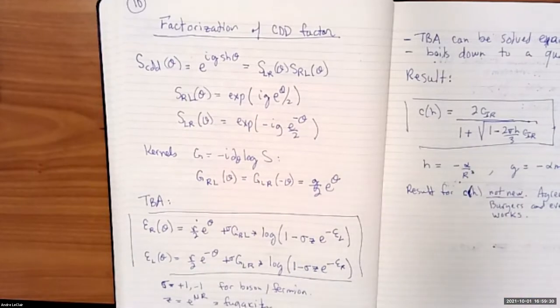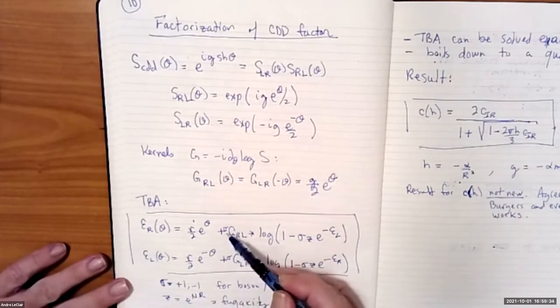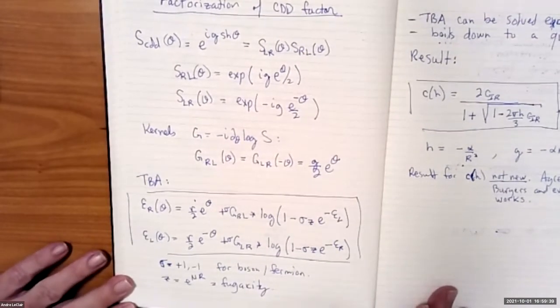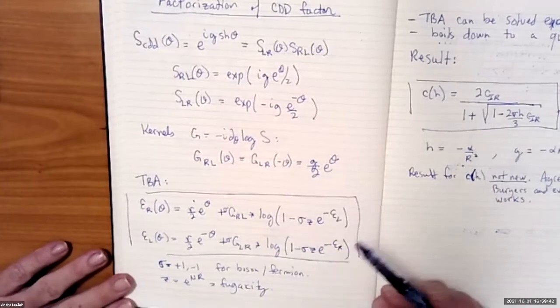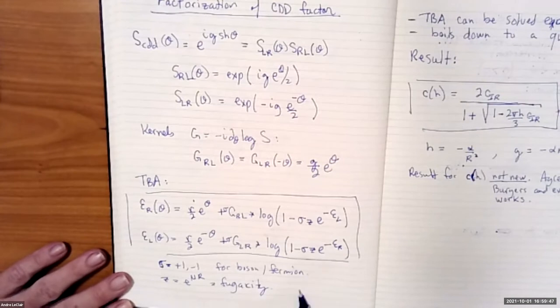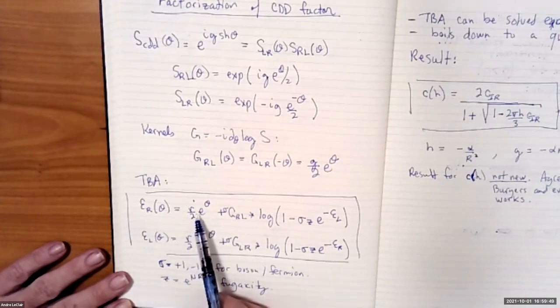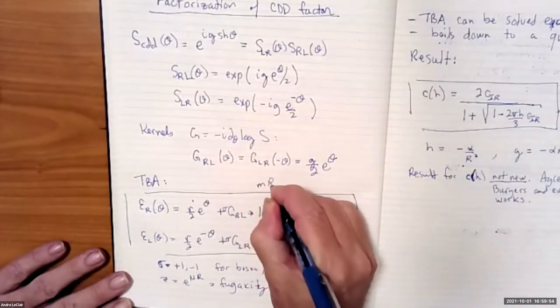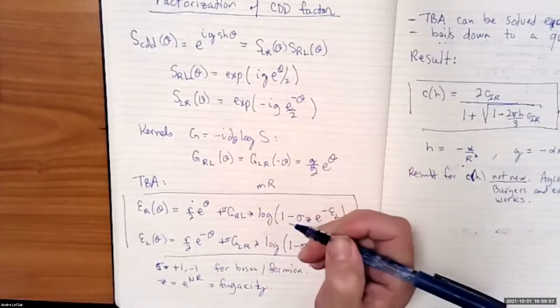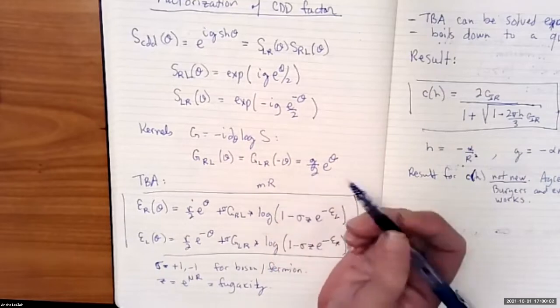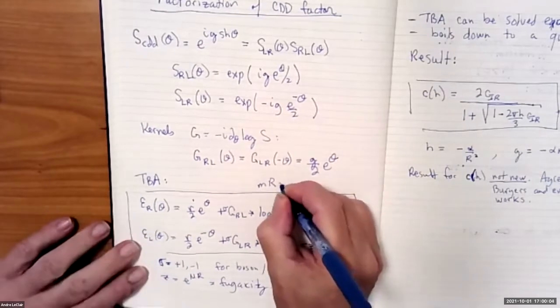You have one particle, boson or fermion, that's encoded in a sigma. Sigma plus 1 is the boson, and sigma minus 1 is the fermion. Then we have a chemical potential, which appears here, Z. And little r is big M times big R. Well, it's not the mass of the particle here. This is massless scattering, but you need to set an energy scale for particles. This is M.